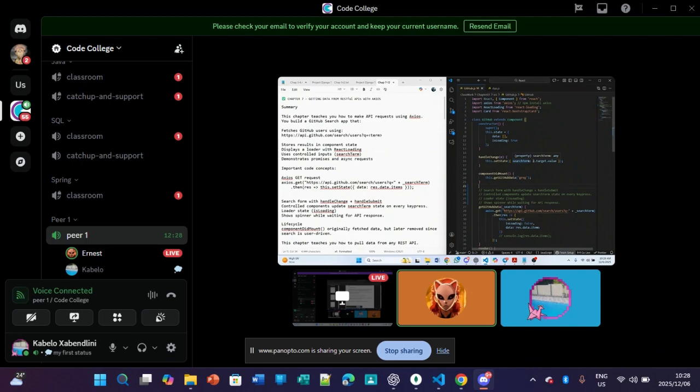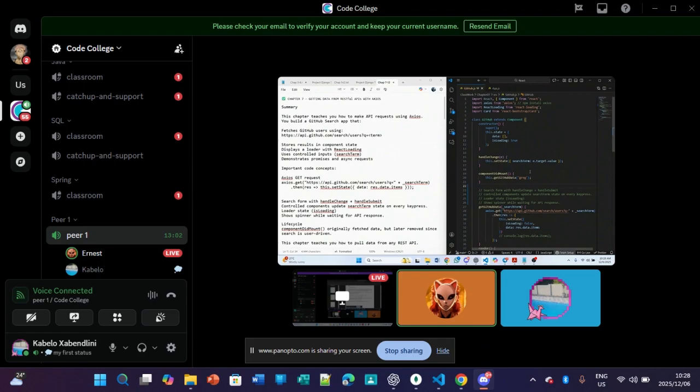Then we have componentDidMount and getGitHubData. The argument we give it is the name which we're going to search for in the GitHub RESTful API.